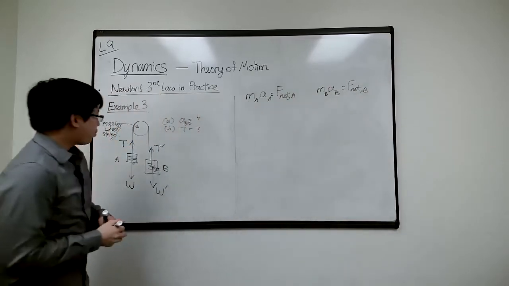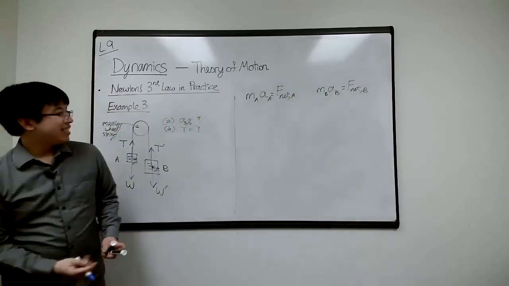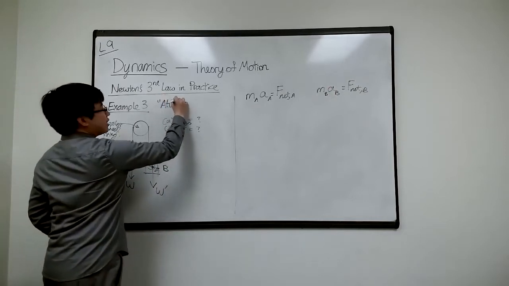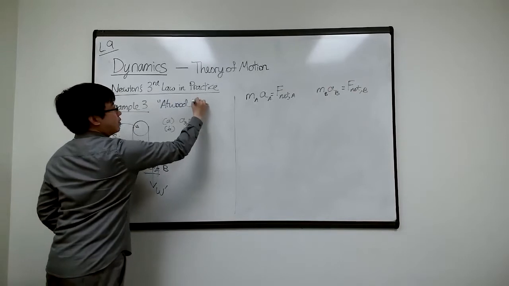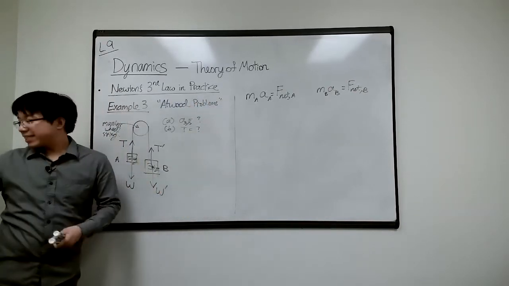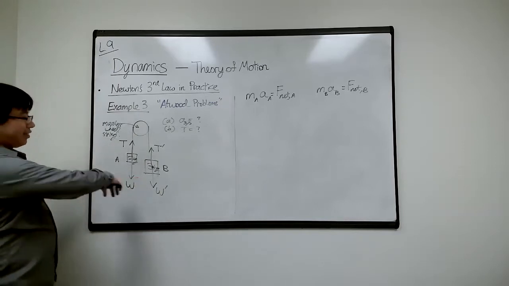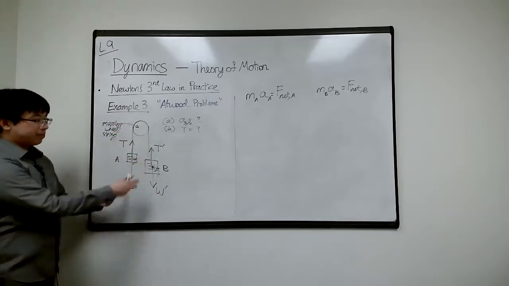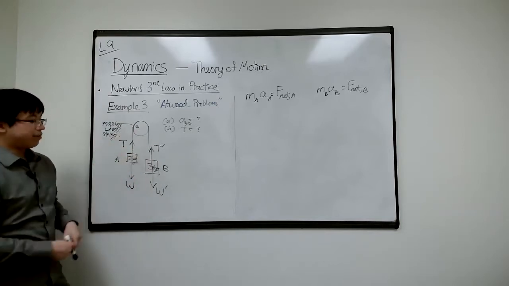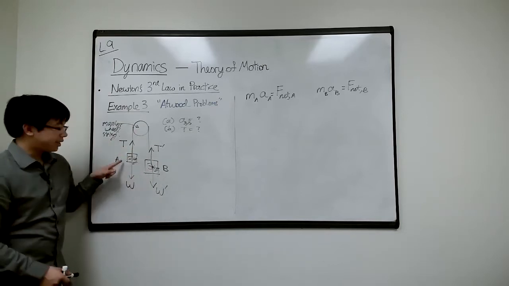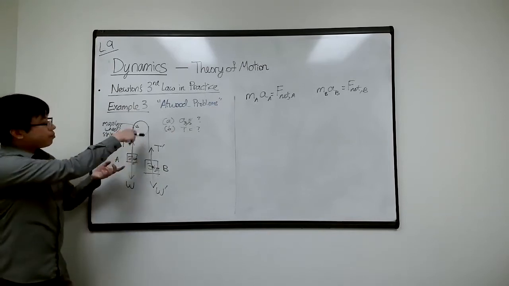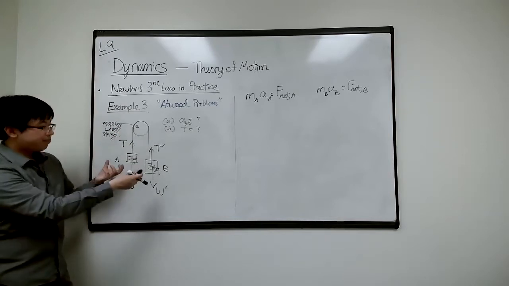Okay, this type of pulley problem is so famous, there's a standard name. It's called Atwood problems. I believe first studied by this guy, where things have a pulley. Now, take a guess before I actually even solve for the acceleration of the system. First of all, this is 3 kilograms. This is 2 kilograms. Which way will it go? You have a frictionless, massless pulley. Which way will it go?